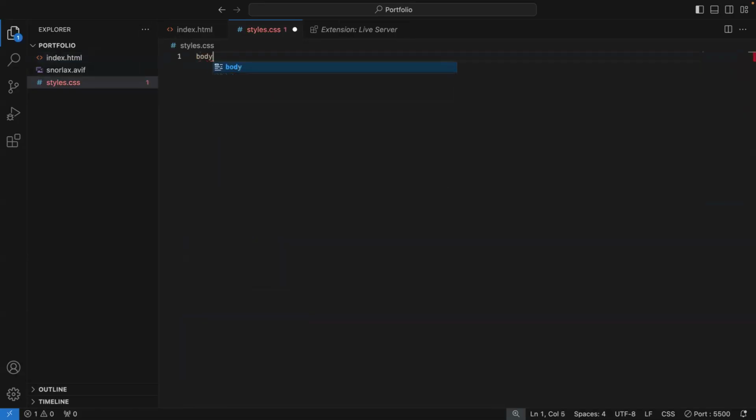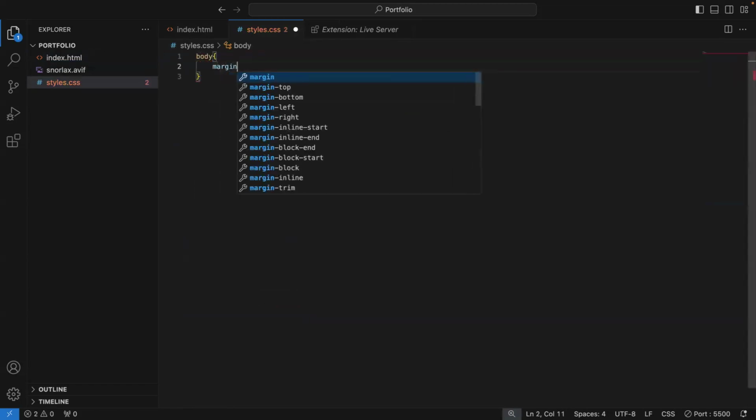So we're just gonna write body and then do the little bracket. And then for margin, okay, so basically, I don't know if I should explain this, whatever. So the body part is your selector, and that is basically saying that you're editing the body part.